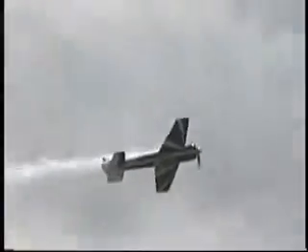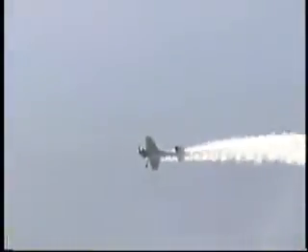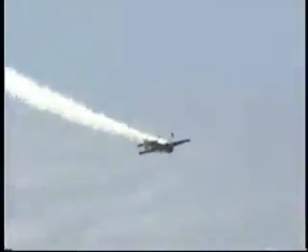Pretty, pretty blue sky out there on the Yak-55, the red, white, blue paint scheme. He's looking for about 190 to 200 miles an hour in the Yak. He's going to take the airplane to 45 degrees right in the air show center. Pitch the airplane and roll — you can feel it now. Push outside. This is going to hurt right there — about four and a half negative Gs, pushing outside. Oh, the blood in his body went right up to his eyeballs there. Push, push, push, push — pushes over the top at zero G right there. Nose comes back down through, he's going to keep pushing outside. About three and a half to four negative Gs right there. The outside loop by Mr. Drew Hurley.